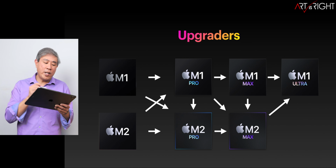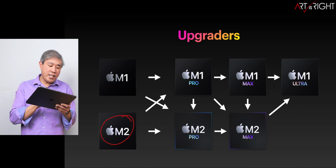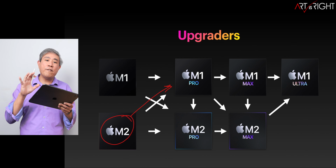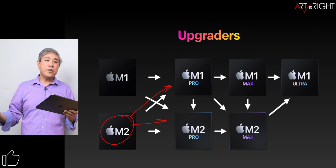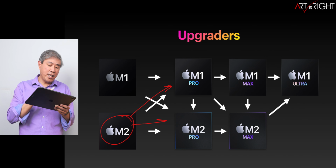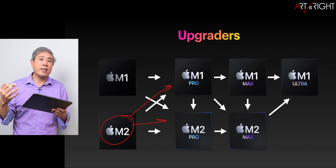Now, if you currently have an M2 machine and you feel like you want to upgrade, any of the paths, for example upgrading the M2 to the M1 Pro, Max, or Ultra, are all valid considerations, or just doing a linear upgrade. So when you really think about upgrading your machine, you don't necessarily have to jump a generation. You can even go back a generation, and for the most part, the performance is going to be equal, if not faster, but you're going to gain certain aspects of it.